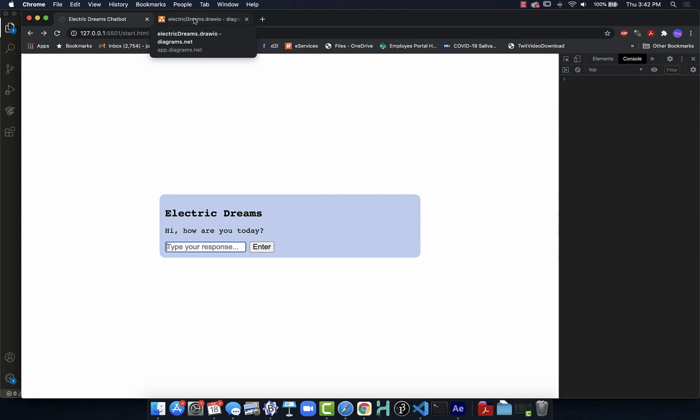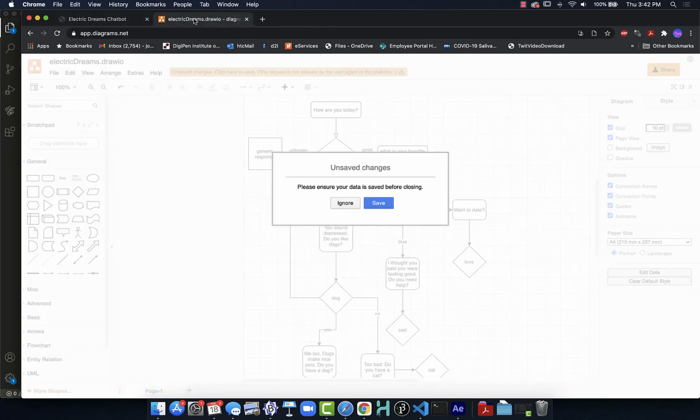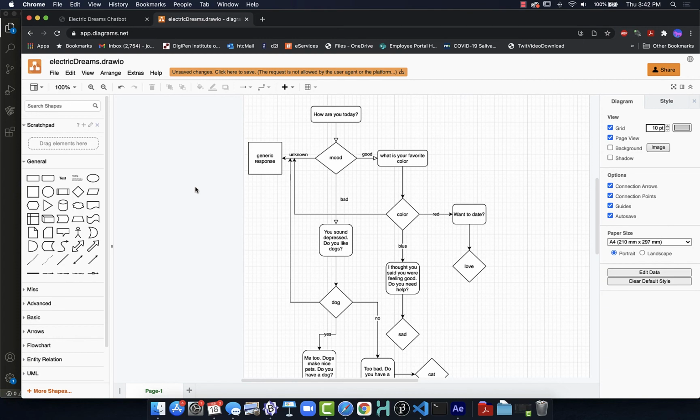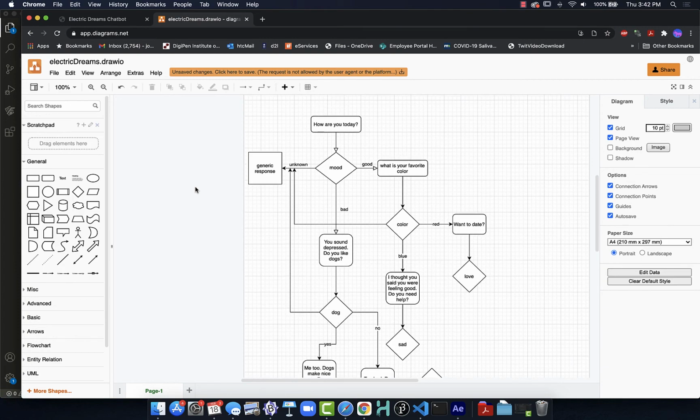So to see this a little bit better visually, what actually works really well is to flowchart it. Now there's all kinds of different ways you could flowchart it, different productivity tools for doing flowcharts. There's one, draw.io, which apparently brings me to apps.diagrams.net once I open it.